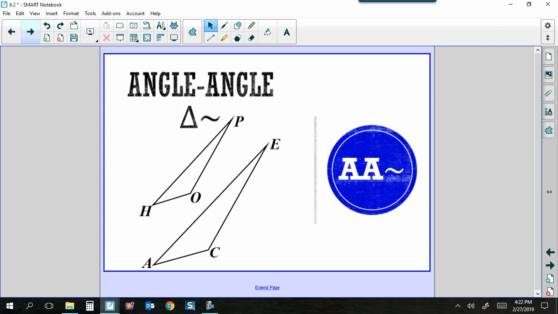So if you remember, we told you never use angle, angle, angle. Well, that was for congruency. If you know that you have angle, angle congruency, then you know the triangles are similar. And I'm going to go back to the equilateral triangle. All equilateral triangles are similar to each other. They're proportional to each other, yet all three angles are always 60 degrees, no matter how big or small it is. So if you just have congruent angles, you know that the shapes themselves are similar. So I went ahead and added in my congruency marks so that you can see that you would be able to say that we have similar triangles.